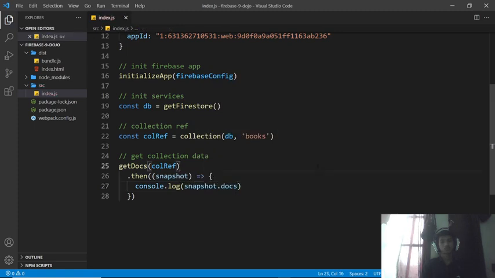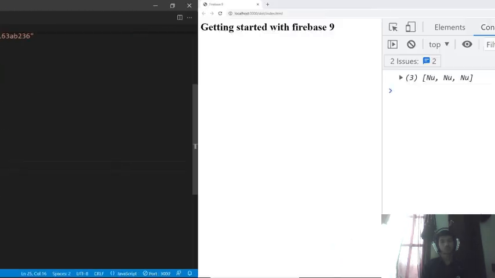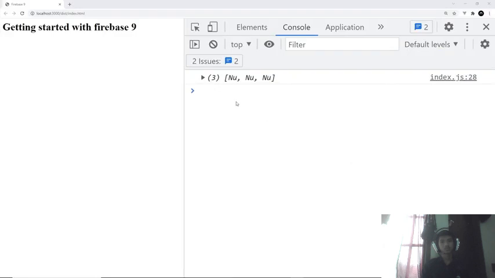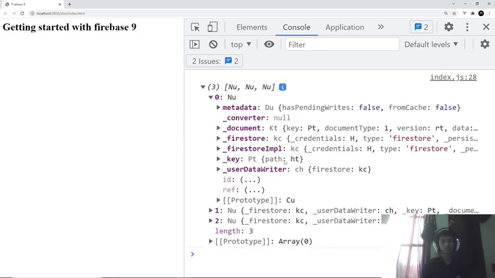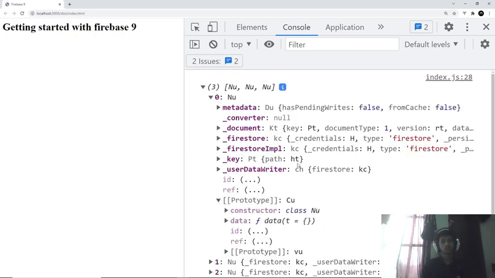So I'm going to save this now so that we can preview it in a browser. All right, so now in the browser we can see this array right here of 3 different things, and each of these different objects right here represents a document inside that Firestore collection. Remember, I created 3 documents, right? And we've grabbed all of those 3 documents right here. Now, if we open up each one, there's loads of different properties and also methods on this object.